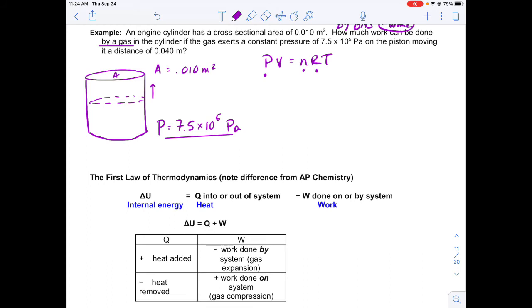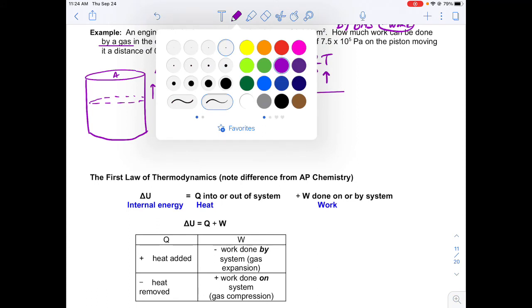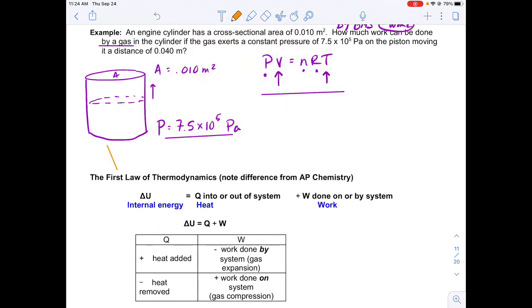And we found out the work is being done by the gas, so the volume is going up. This means the temperature must also be going up in this scenario. But the question isn't about that. I just wanted to make sure that I could make sense of what was happening here. The question is, how much work can be done by the gas? So again, for this work to happen, I'm going to have some kind of heat source. I like drawing in Notability so much I could waste too much time here.